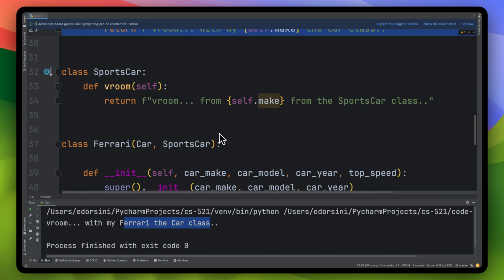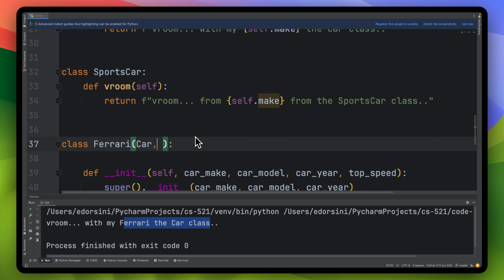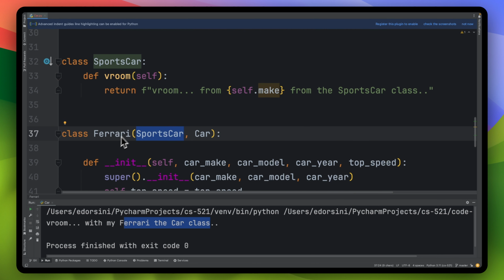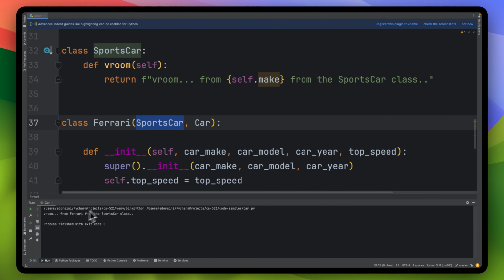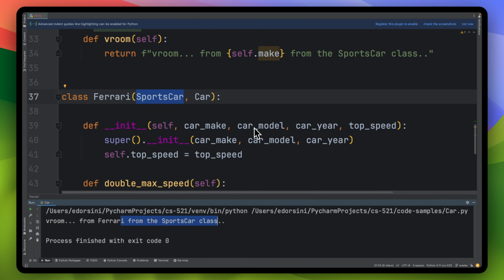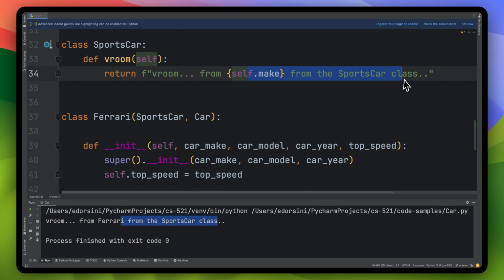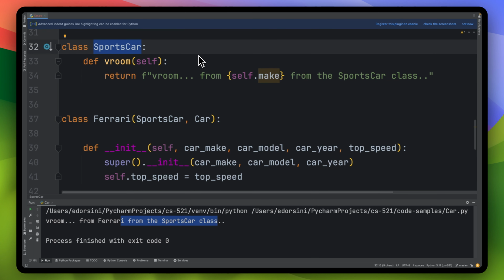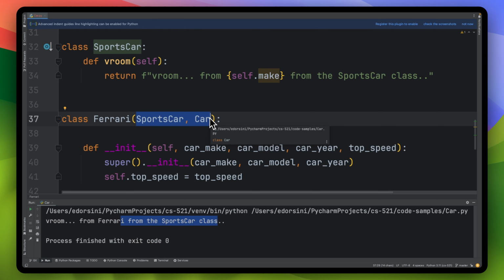Now, if we want to just demonstrate this and prove the other way around, it's exactly how we think it'll work. Well, let's do that. Let's put the hierarchy for sports car first, and then we'll know if that runs. And here we see that it is running the sports car class version, so that is this one that's attached to sports car. So that's exactly how we think it would work, and that's exactly how it works. So again, it depends on the order of the parents here, the classes that you're inheriting from.